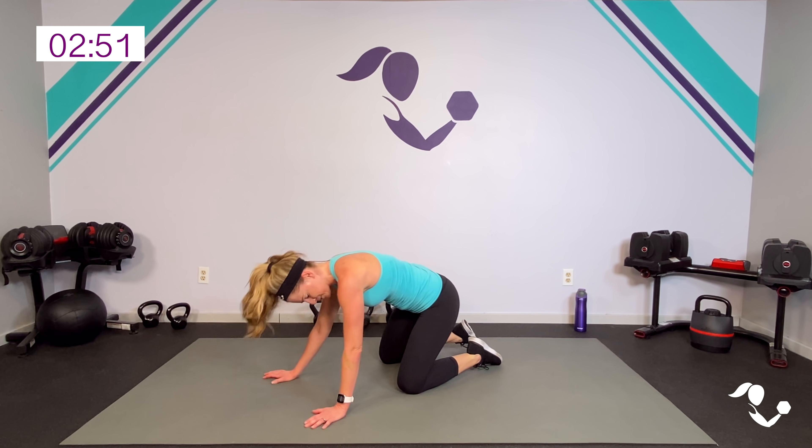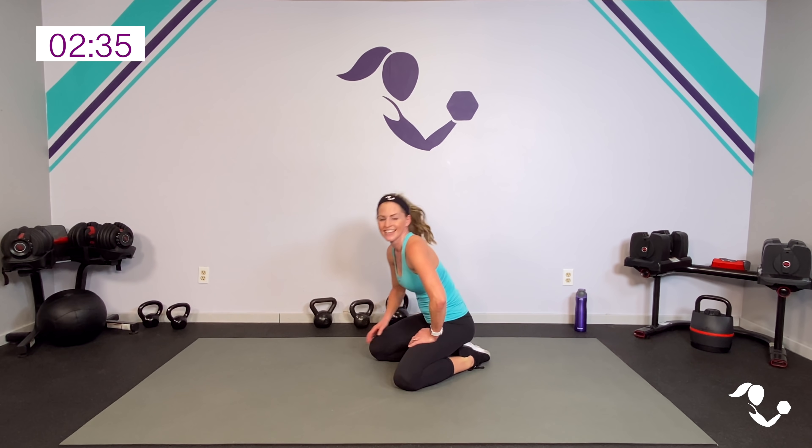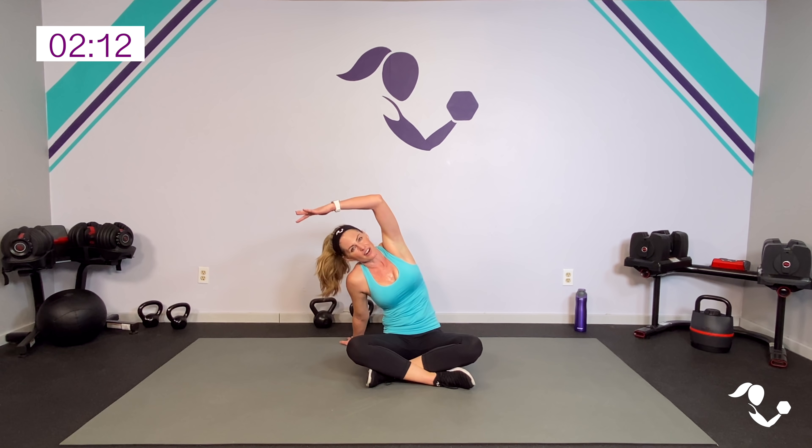Yes! Oh that was a hard one to end on. Stretch it back. I'm sure even if you're modifying on your knees, even if you're pre or post, I hope you still felt that — a lot of core engagement either way. Big stretch back and breathe. Good work team, I know that was a lot. Let's take those knees out. My hope with this workout is that it feels a little deceptive — you're getting a little break from the cardio with the strength moves, a little break from the strength with the cardio moves, but you're actually feeling it in your heart rate and your muscles the whole time.